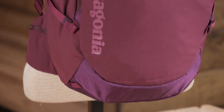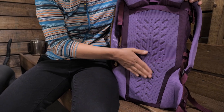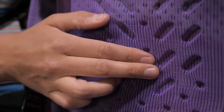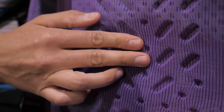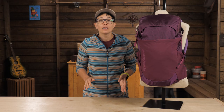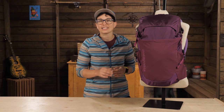This pack may look unassuming, but it's technical. The back panel is molded and padded and all the cutouts give air flow. The mono mesh is really cool — it's a squishy mesh that wicks really well. What I like is how streamlined the back panel is. There are no doodads to get in the way. It's just straightforward and comfortable.